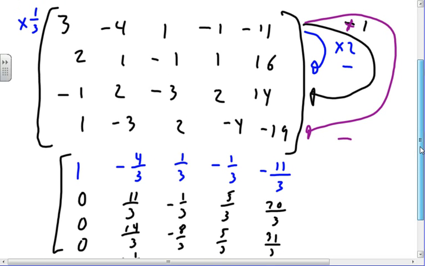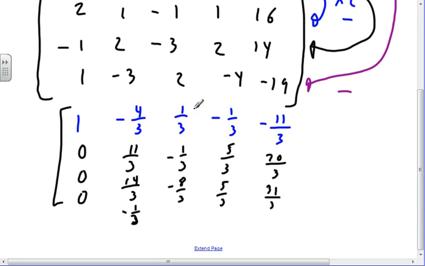Okay, and now what am I doing? I'm doing a minus 1. So I'm just doing a minus 1. I already got that one. Minus 1. Minus 1/3, 5/3. Minus 1. Plus 1/3, plus 1/3, plus 1/3, minus 11/3. Minus 1. Minus 11/3 minus 19. Change to a fraction. Minus 68/3.